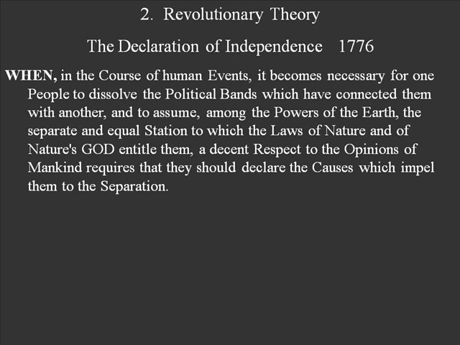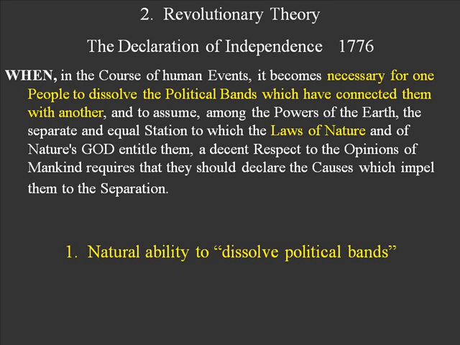First paragraph is really Jefferson saying that throughout human history, sometimes you get revolutions. And when a revolution hits, when you have one group of people that want to break away from their former country and declare themselves a new country, he says that this happens every once in a while. The first sentence: in the course of human events, it becomes necessary for one people to dissolve the political bands which have connected them with another people. And he says that if you look back in human history, this happens every once in a while. And he says that the laws of nature and of nature's God understand that this happens. It's just something that occurs. It's natural sometimes. Does that make sense?